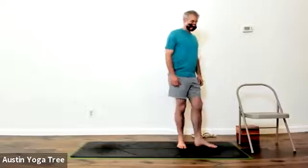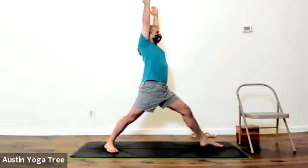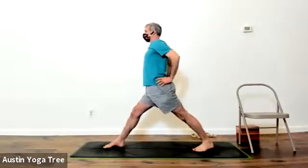Front bottom ribs moving into the body. Front bottom ribs back. And then pushing into the front leg, straighten your legs, reach up, parallel your feet, arms out to the sides, hands on hips, take a breath. Right foot in and left leg out. Pick up your back heel, square those hips, take the back heel down.